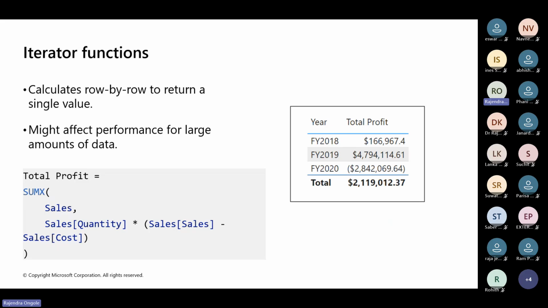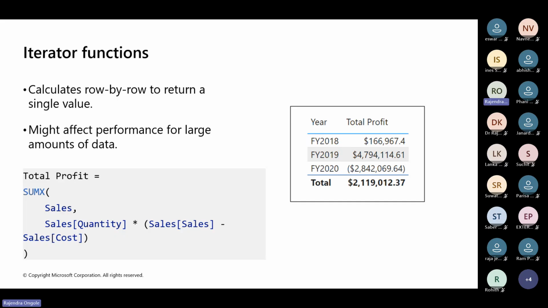So this is how an iterative function works. Just now somebody asked a question: SUMX on a table level, and you can call these two columns as well, sales quantity into sales. One more example as an expression: sales table sales column minus sales table cost column. Like this it works.